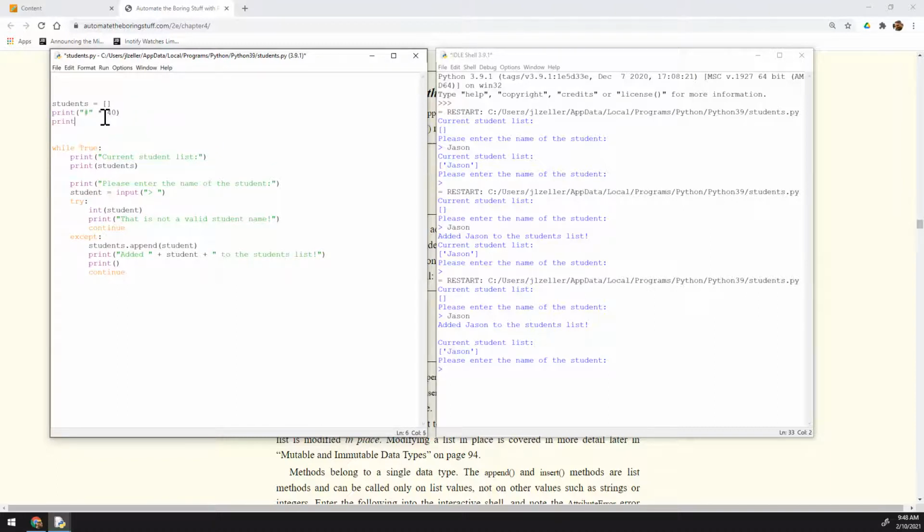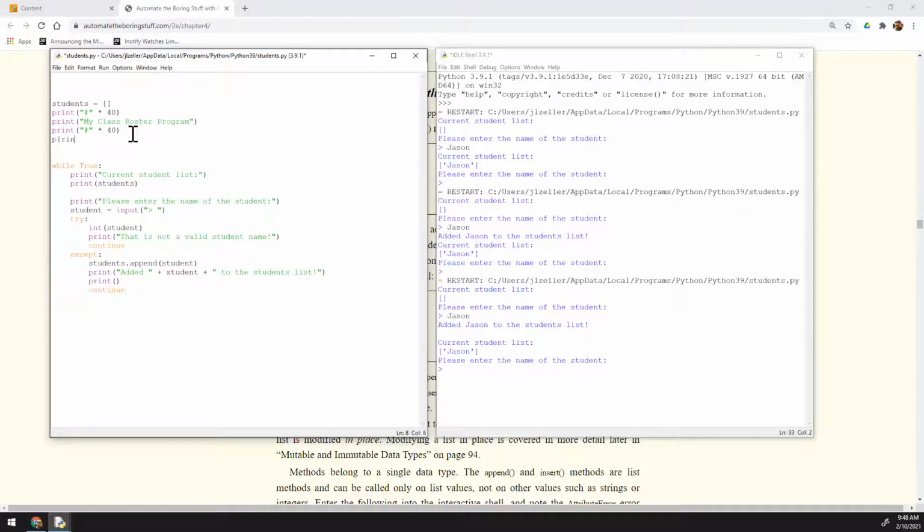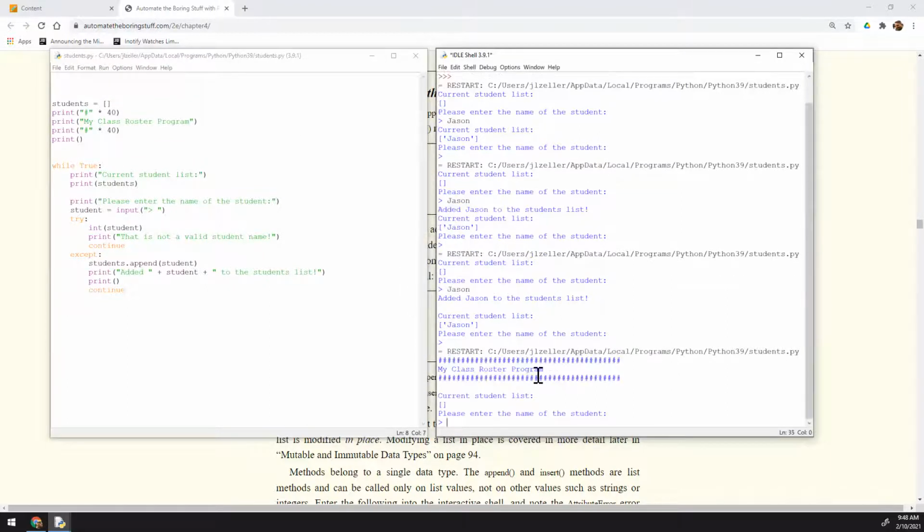And then we're going to say print my class roster program. Print, and we're just going to copy this same line in here. And last but not least, we're going to add a print. There we go. So we're going to run this. And notice we're making this start to look like a cleaner program.